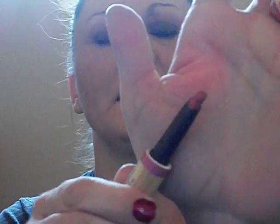My one lip product, I got a couple of lip products actually that I've been loving. It's my Tarte Inspired Lipstick. Beautiful color. I got this in the Give Me Some More Lips set by Sephora. And I love it. I mean, it's almost gone. But when you love something, you use it, right?